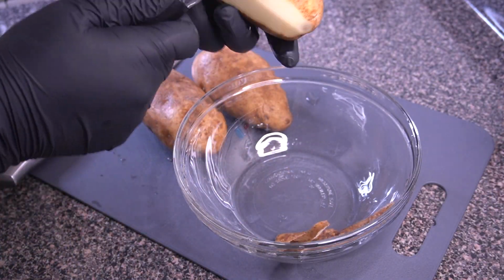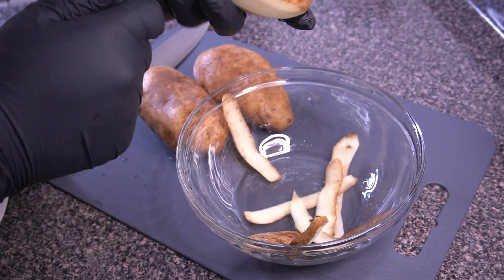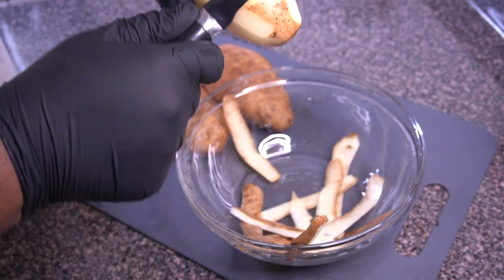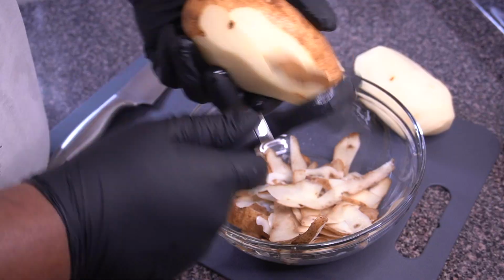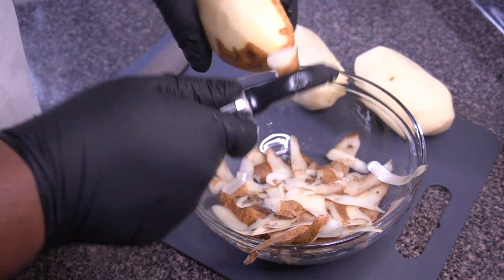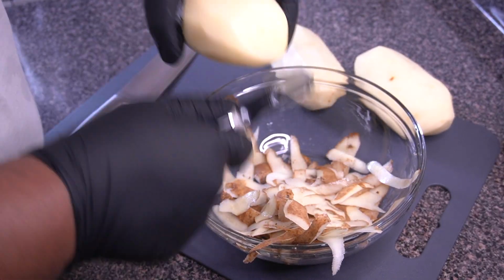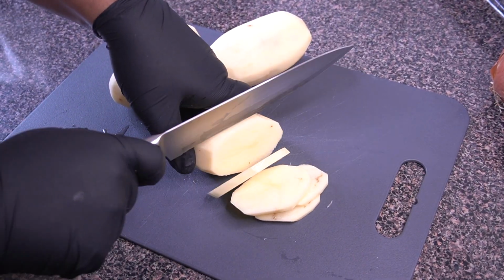All right, y'all. So I have three large russet potatoes that I cleaned off thoroughly to make sure there's no extra debris or dirt on the flesh of those potatoes. And then I'm just going in with my vegetable peeler to roughly peel all of the skin off of there. And after that, I am just going to slice them all up in about a quarter of an inch to half of an inch thick slices.